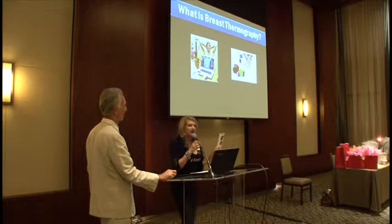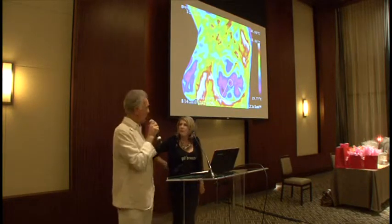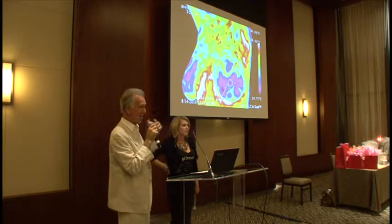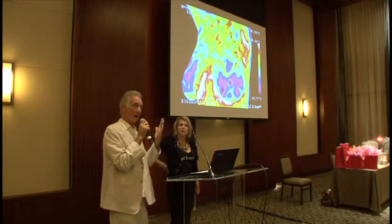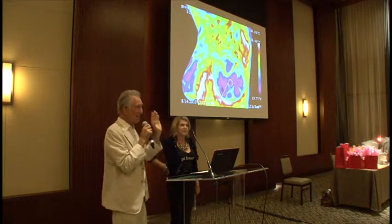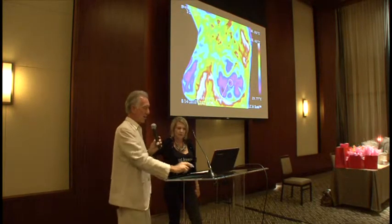And if you look at this woman's face — I was an x-ray tech and I never saw this — she's smiling. And this is science. So as a reading physician, we look at patterns on the chest. This red pattern up above is an estrogen pattern, so we know this lady has an estrogen effect — she's either still menstruating or she's taking some exogenous estrogen. We look at the temperature of the areolas compared to the lower temperature of the breast, and then we compare it to the other breast. We score these — there's a scoring system — and that's how we can tell where you're at.